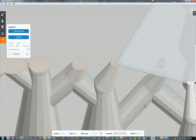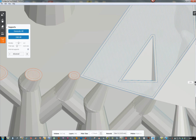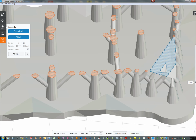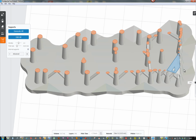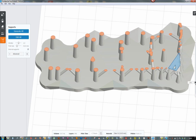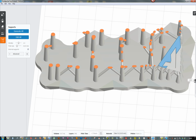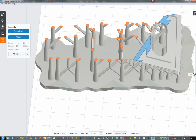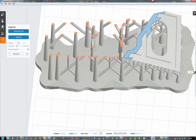Okay, I think there could be a problem. Yeah, that's probably a problem, isn't it? Well, I don't know. That's in the corner, so it might explain the corner. Perhaps you could tell me whether that's a problem. I'll copy these files into my reply on the forum, and you can have a look at them yourself, along with the orientation I printed them in. But I think that definitely causes a pocket. Then if we go up the sides, looking down this side and the far side, I can't see any problems there.